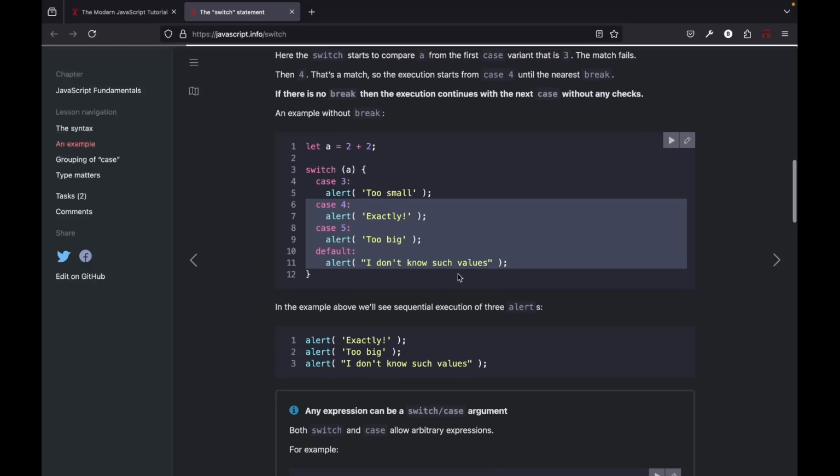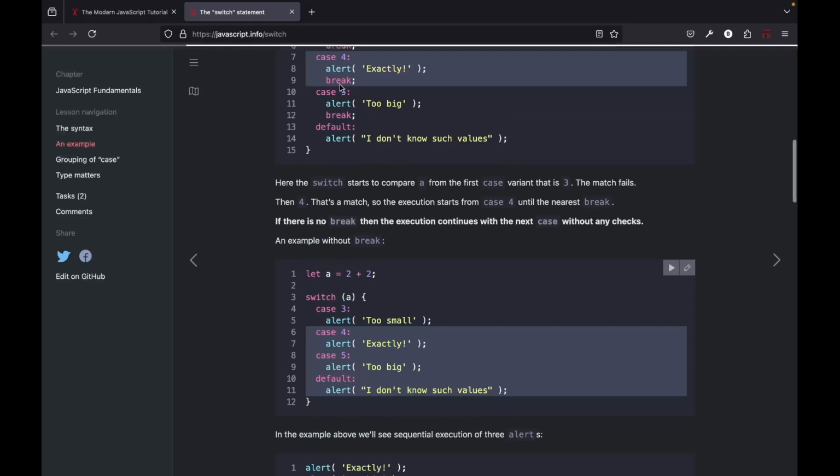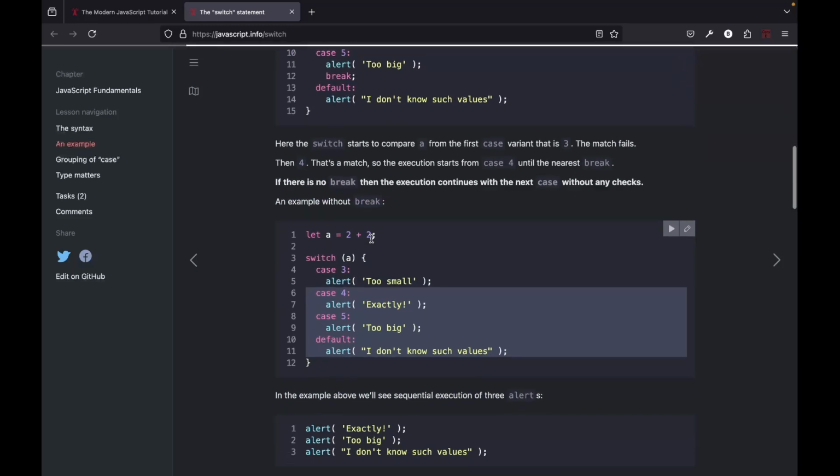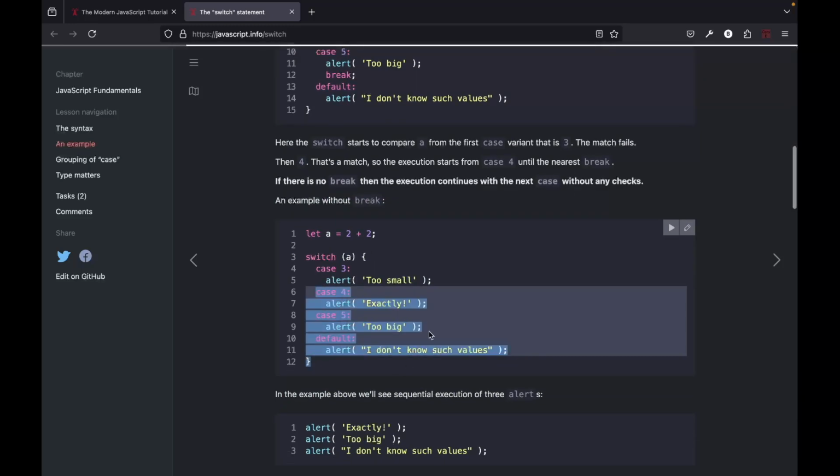Now here's a problem, and I think this is where the article was correct, even though it's not wrong, I think they just didn't consider this. If you don't put these breaks in, it will cascade through.